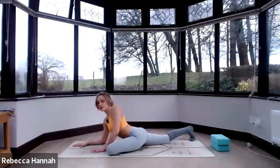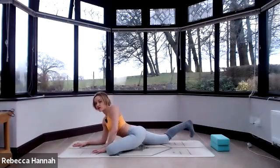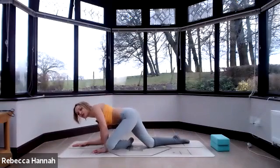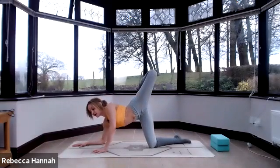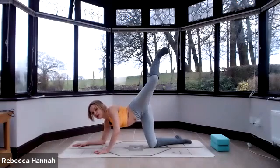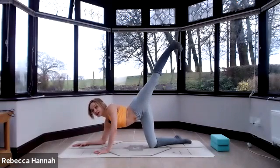So my right forearm is down, my left hand lines up with my right elbow. Tuck underneath the back toes, roll over the right knee, come onto the right shin, and then lift the left leg up towards the sky. From this position, my left knee is going to come towards my left elbow, and then I'm flexing the foot and kicking up. The heel is higher than the toes.